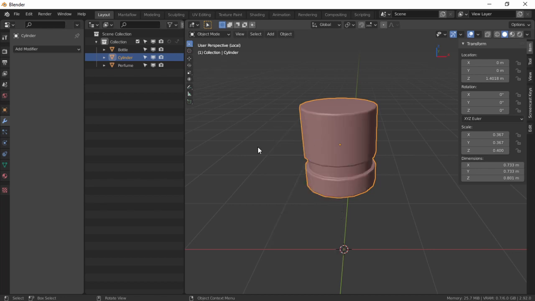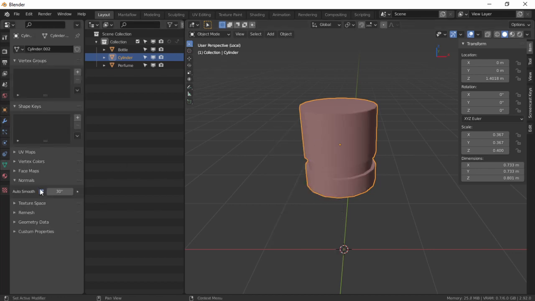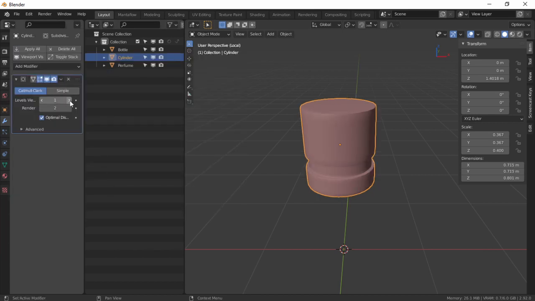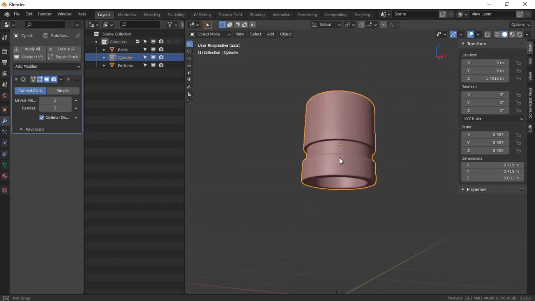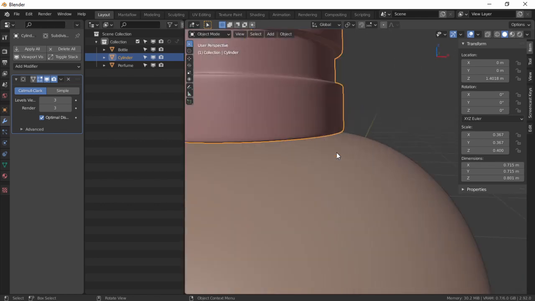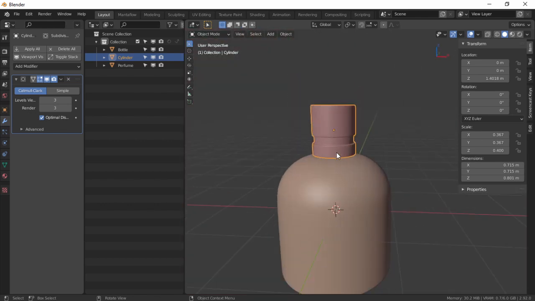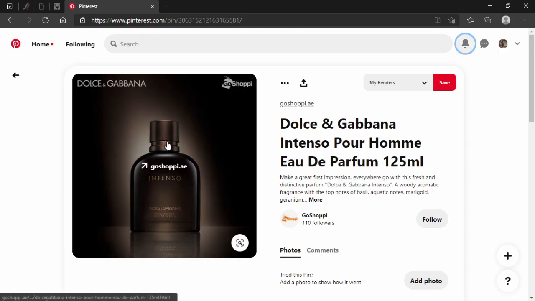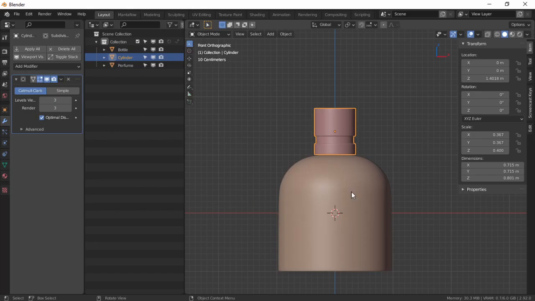We're going to hit smooth, again apply this, and then we're going to apply the subdivision surface and turn that also up to 3. So now this is the shape that we have. Again, by pressing the question mark, you would see that we go into front view. This is the shape, and this is what we have.